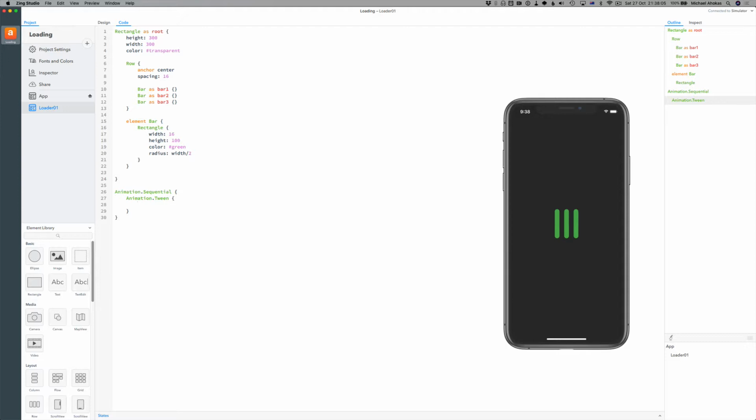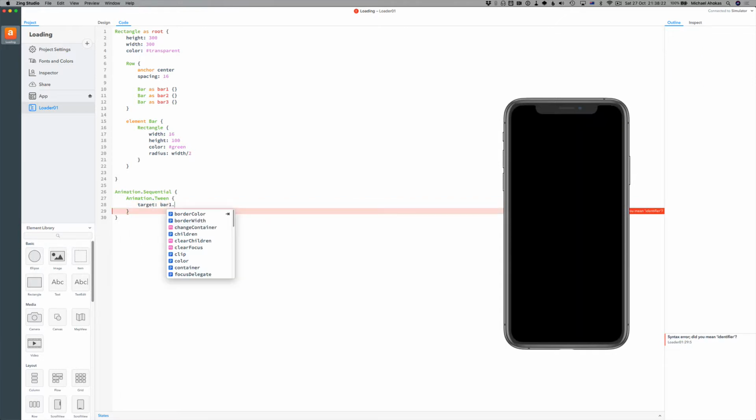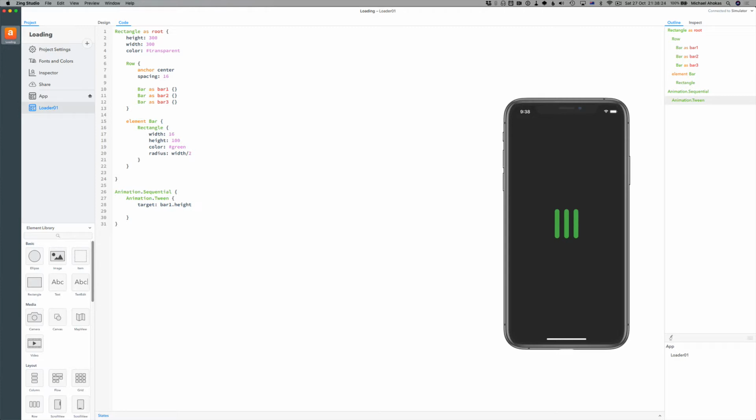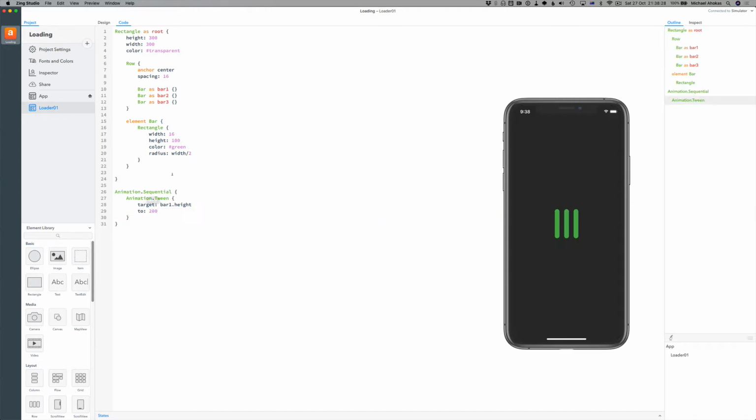So we take a property, whether it be the height or the width or the color or anything, radius, opacity, etc., and we take it from one value to another value. So this animation tween, we're going to say that we want to target bar 1 dot height, and we want to go to, let's make it 200.